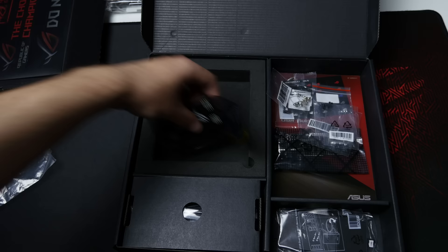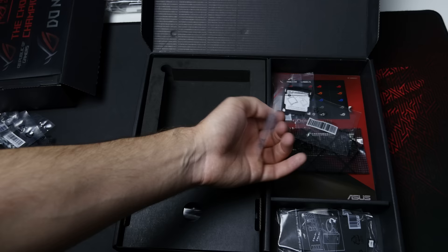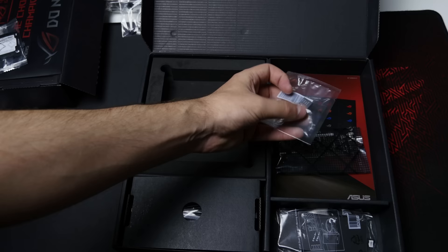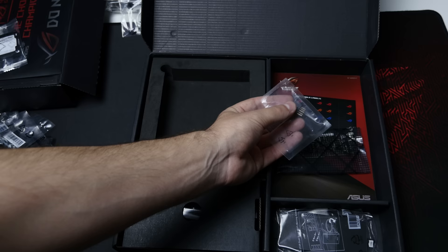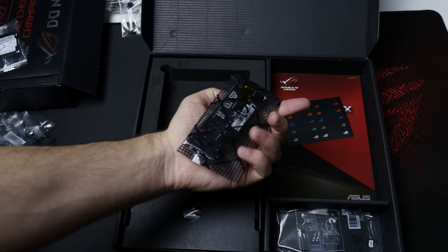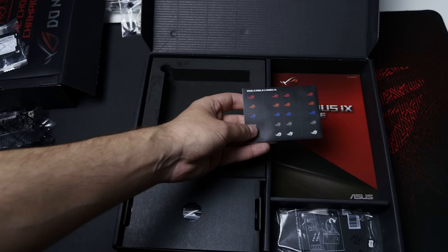There are some screws in here — I'm not exactly sure what these ones are for. There seem to be some screws here just for your M.2 mounts and some from the water block for mounting the M.2 plate. You also get a CPU installation tool — ASUS includes this with all of their motherboards. You get a front panel connector so you can connect everything outside of the case and then plug it all in at once, which is much easier. You also get a fan extender PCB — a fan extension card that's included — since the motherboard already has quite a few fan headers, but if you need more, you get this card. You get cable labels so you can color-code all of your cables inside your case — that's a pretty cool thing.